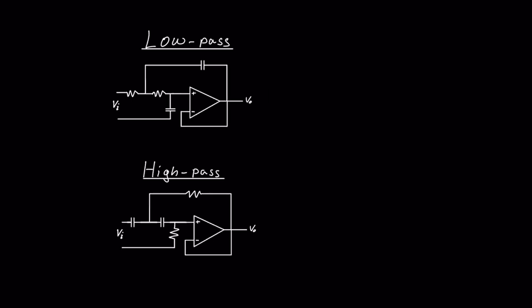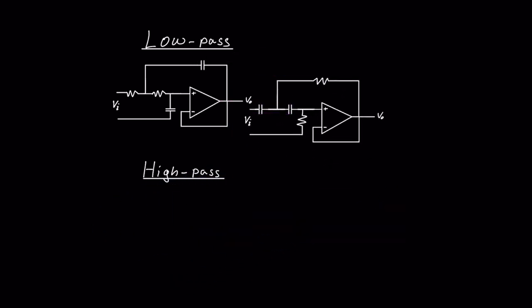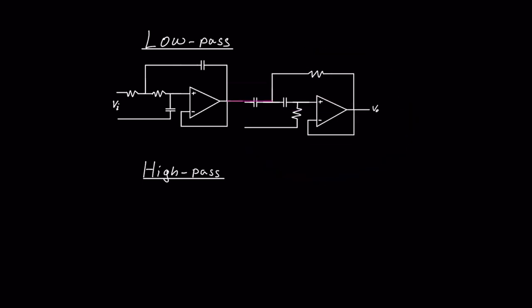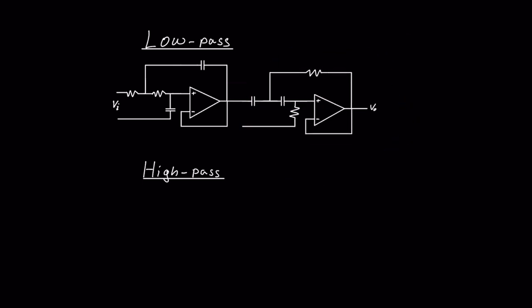If you want to make an active band pass filter, you need to set them after each other. So we can just move this one over here. Okay, I need to erase the voltages here. Then we'll just put it after. Yeah, and this is a ground. Like that. And so this will be a band pass filter.